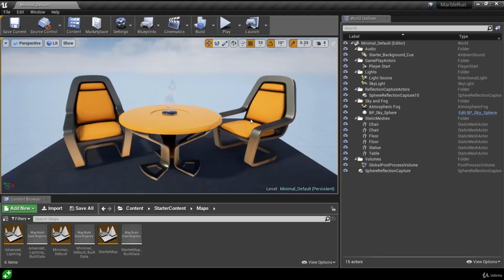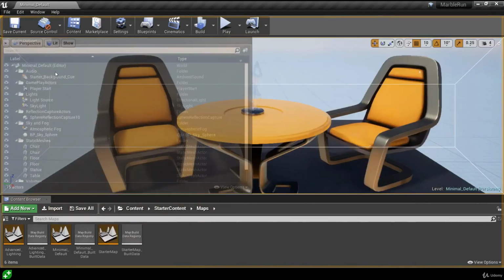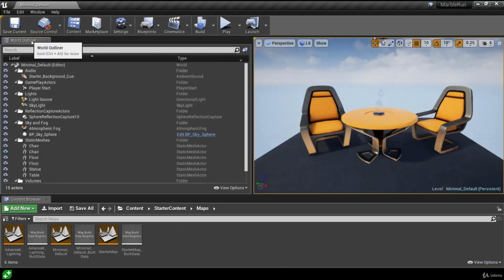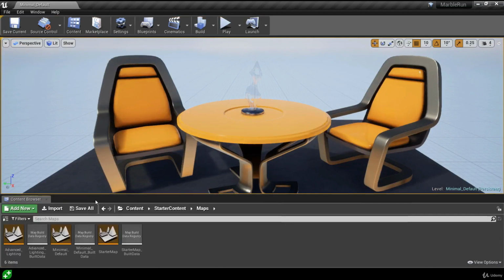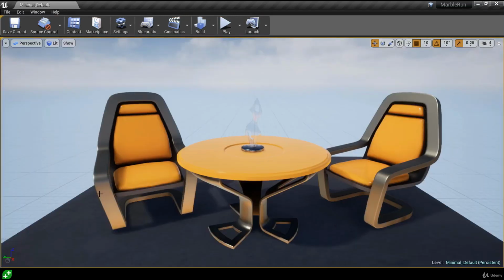Okay, so well done. I wanted you to get some hands-on experience with the editor's interface. So I asked you to redock tabs in different locations. To do this, we can just click and drag the tab and we can release it on different areas of the interface. We can also dock them together with other tabs and we can toggle between them. I then asked you to go ahead and close all the tabs so we just have this minimal interface look showing us only the viewport. In the next lesson, we're going to learn how we can navigate the viewport and how we can begin to edit actors that exist in our levels.